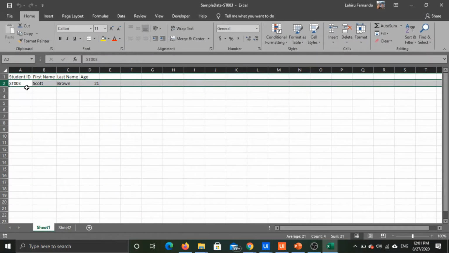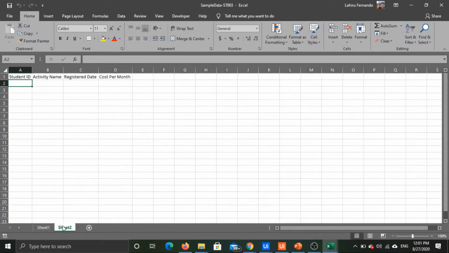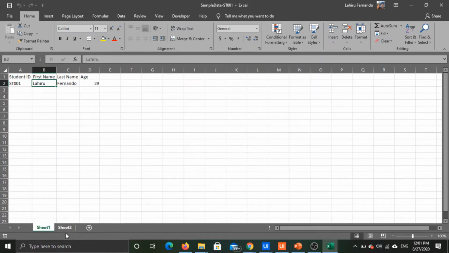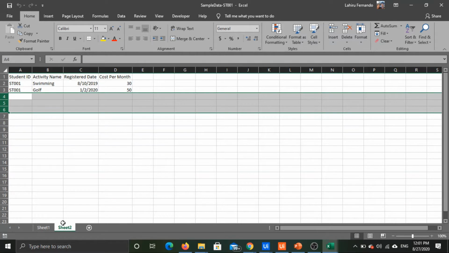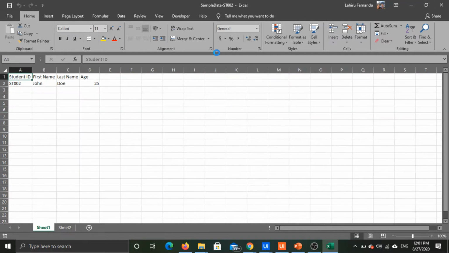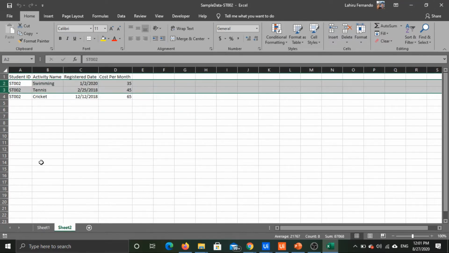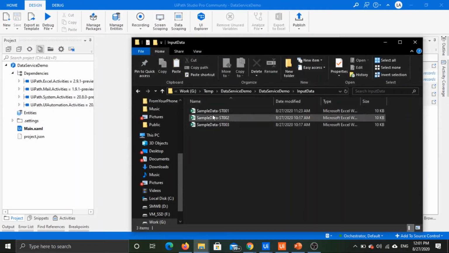In sheet 1 we have the student information, in sheet 2 we have the activities of that particular student, as we see here. This student has activities, the previous student did not have any activities, and this is another one. He has three activities. So we'll be using these three Excel files to add this data into the entities we created.